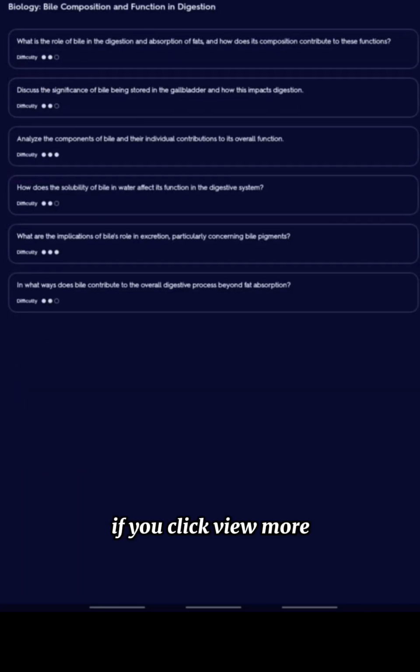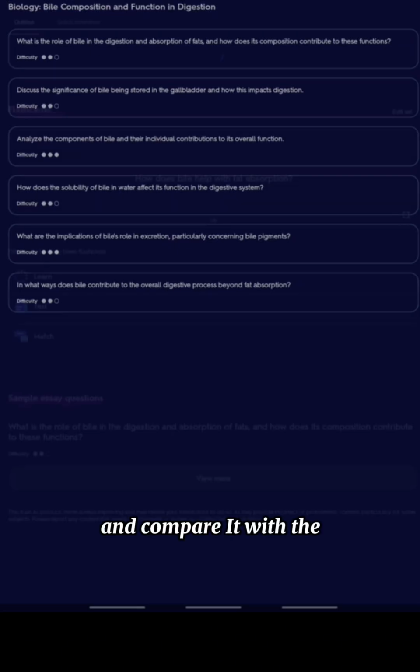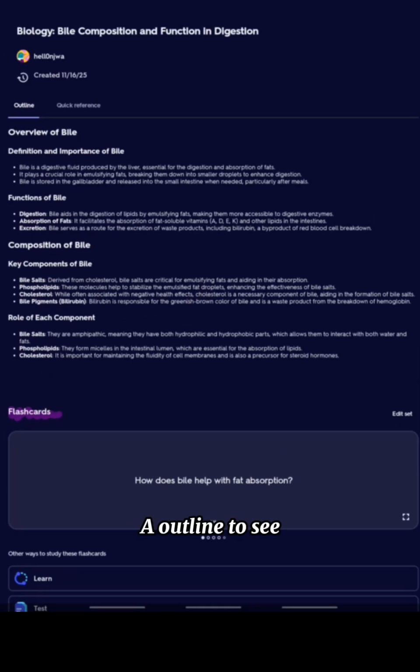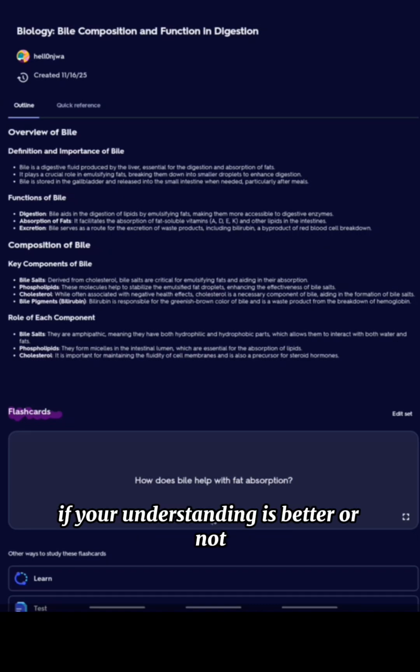If you click view more, they will show you more types of sample questions and different difficulty. Let's say this one, the difficulty is the maximum. You can choose what types of question, try to answer it, and compare it with the outline to see if your understanding is better or not.